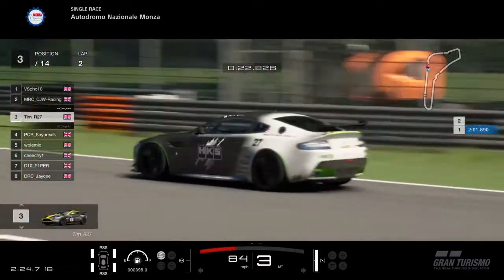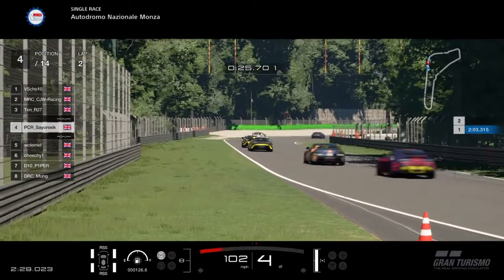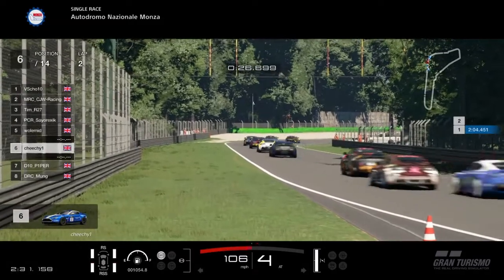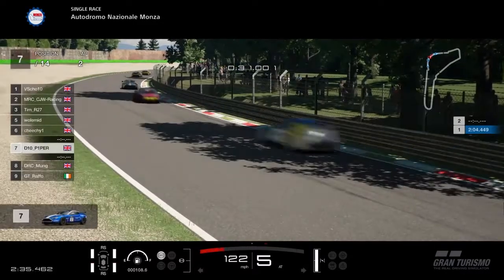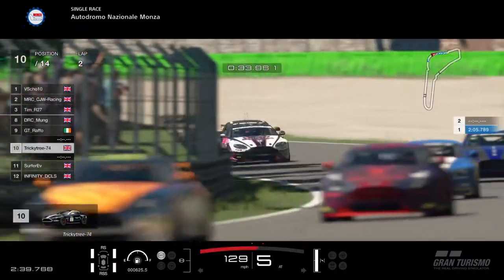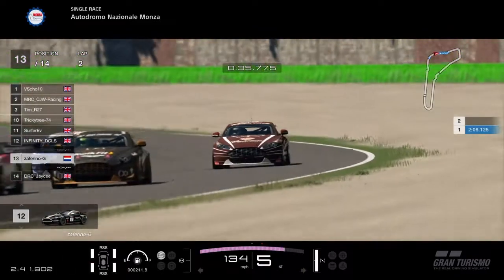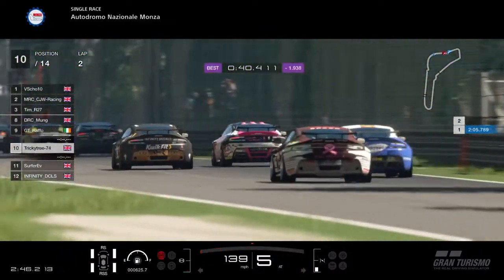It already lost us time because of my mistake to Tim, so I don't need to compound that anymore. So Tim's now starting to reel us back in a little bit. But it's mostly line astern then as we come down towards Rettifilo for the second time of asking. A couple of cars looking like they might be shaping up moves. I saw Zaf looking at a move then. I also saw Surfer Ev on Tricky Tree looking at a move.